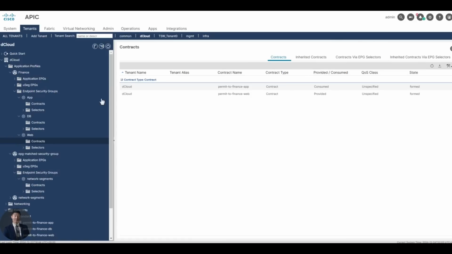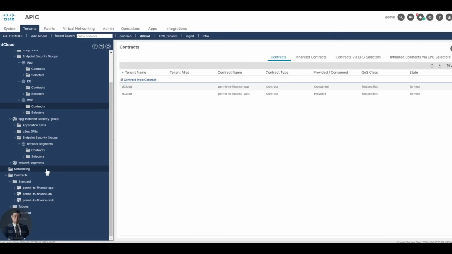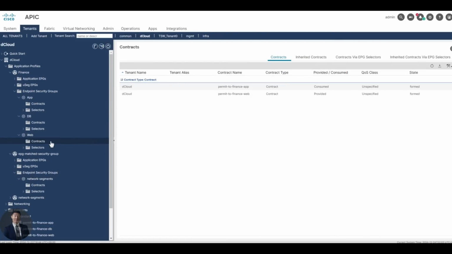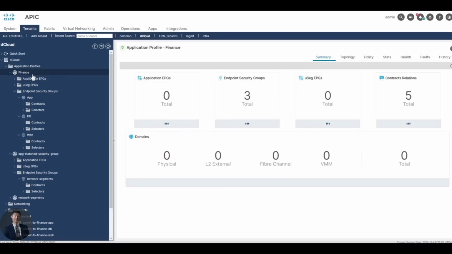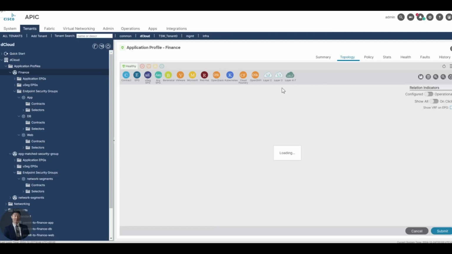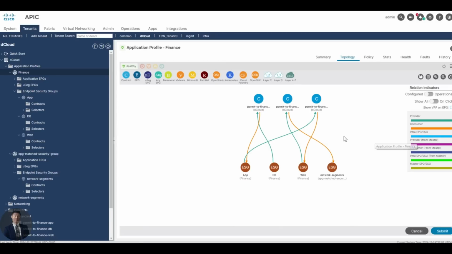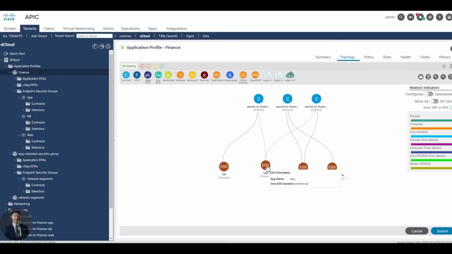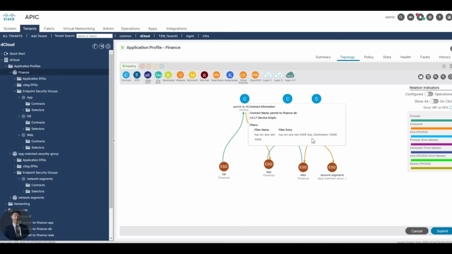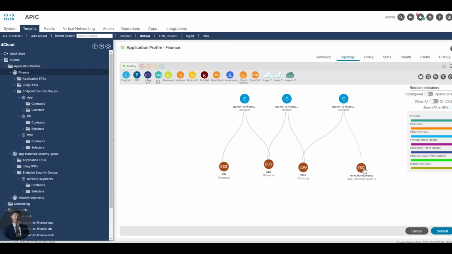Click the finance AP, go to topology. Let's make it more straight lined. Here you go. Now it looks very clear how the 3 tiers of ESGs work in the finance application.